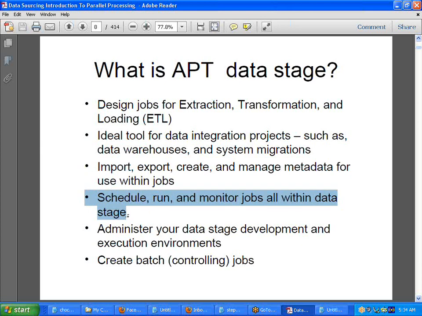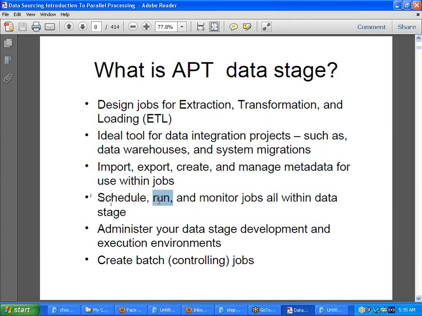First, we need to find a way to design Datastage jobs. For that, we have one of the clients or tools within Datastage which will be used to design what is required for the business. Once you design that, we need an environment where we can get that particular job invoked or executed.